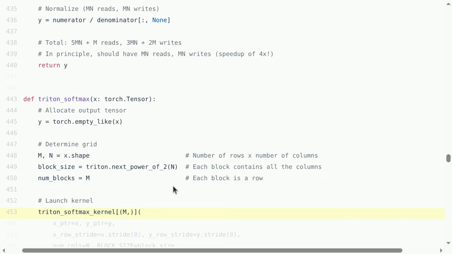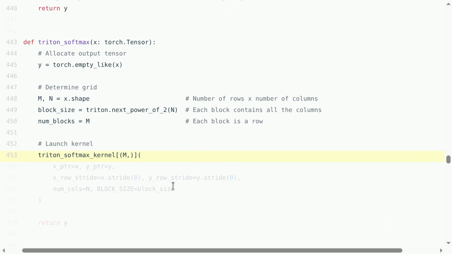I'm going to call this kernel. How many blocks are there? M, one for each row. To each block, I'm going to pass the input pointer, the output pointer, and also these strides, which tell me how far to move down.